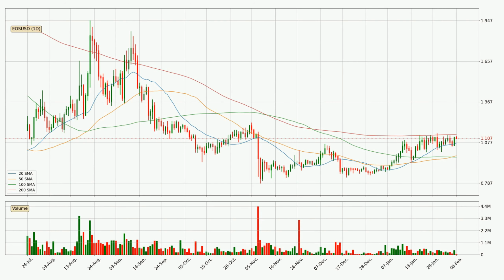Jumping to the daily simple moving averages, the current price is between the 20 and the 200 SMA. If the price bounces off the 20 SMA, which is currently at 1.07, it could be seen as a support, and the 200 SMA, that is at 1.13, could be seen as a resistance to the upside. Breaking either way signals a possible further move in the corresponding direction. Important to note is that the price is currently below the 200 SMA, which can play as a strong resistance. However, breaking it decisively to the upside will signal a potential big move up.